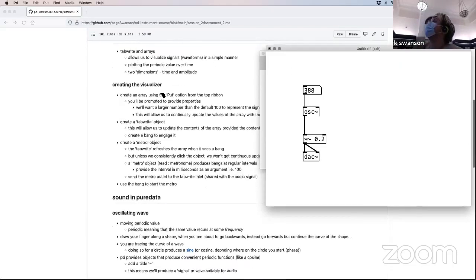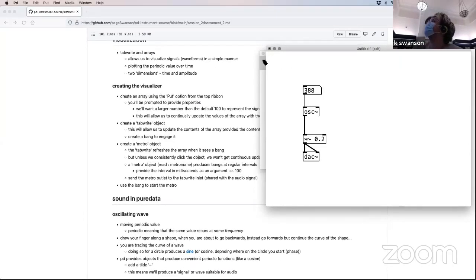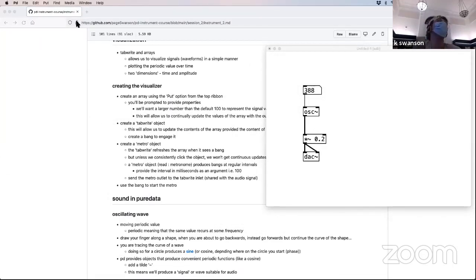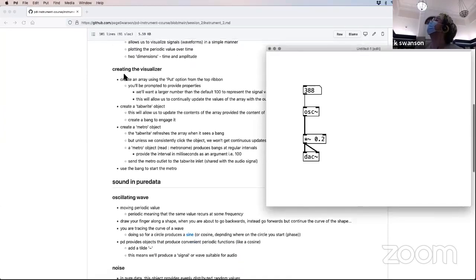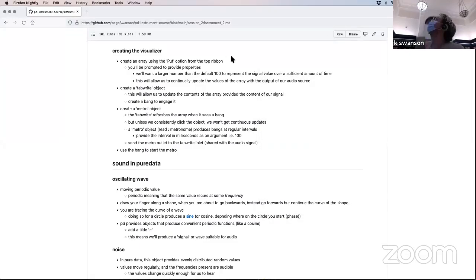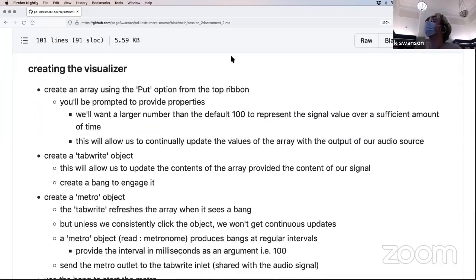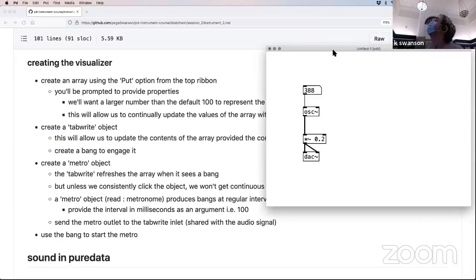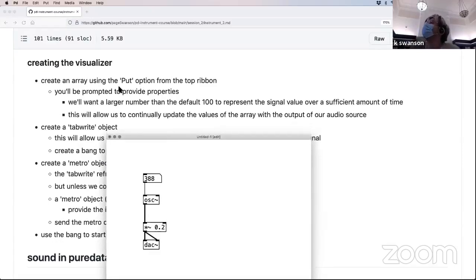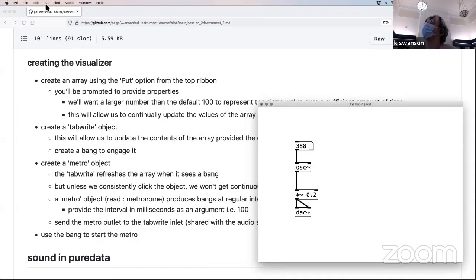All right, so to create this, I'm just going to put this away over here. It's still here, but it's just kind of annoying to keep track of. So if you're following along in the notes, which I can totally just zoom in on, make that a bit easier. Okay, we're going to make this array that I was talking about. And the way we're going to do that is we're going to go to the top again, the put. And the array is special.